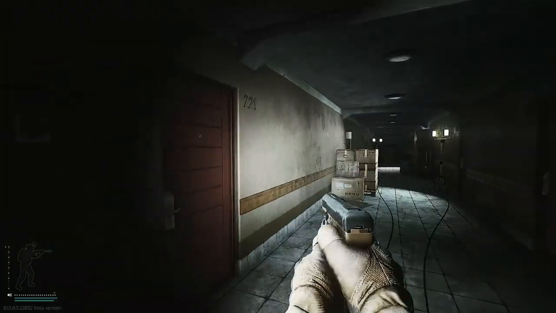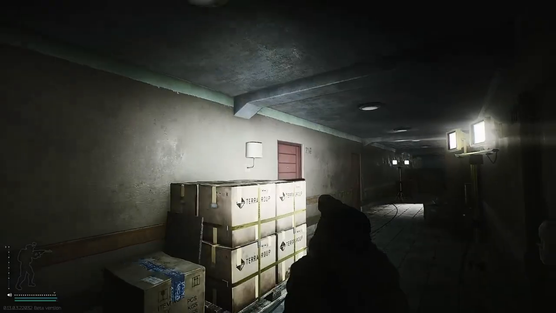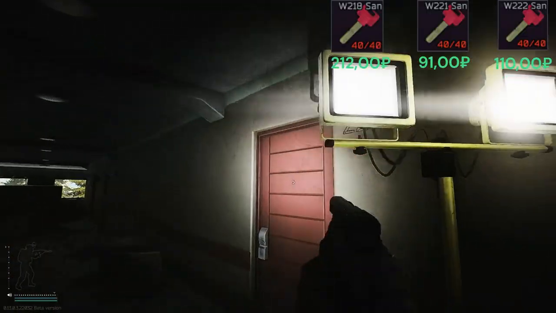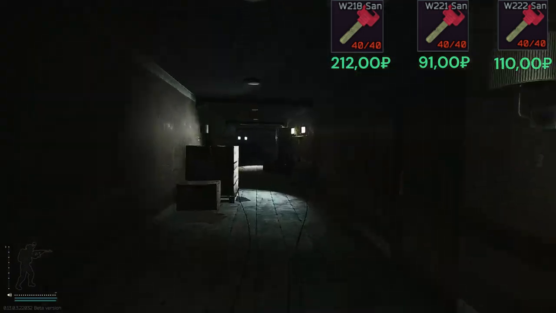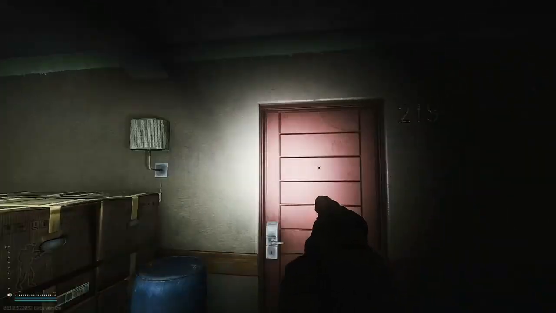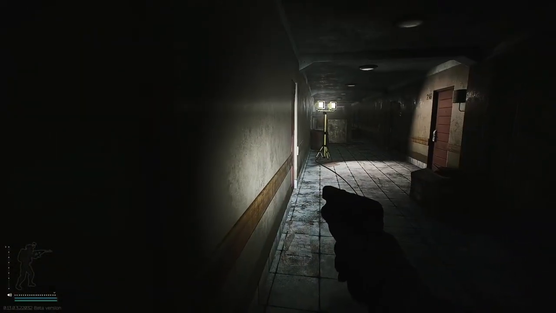Going down the hall, you have the three connected rooms, 218, 221, and last but not least, 222. You can buy whatever key you want, but I have this one, 218.